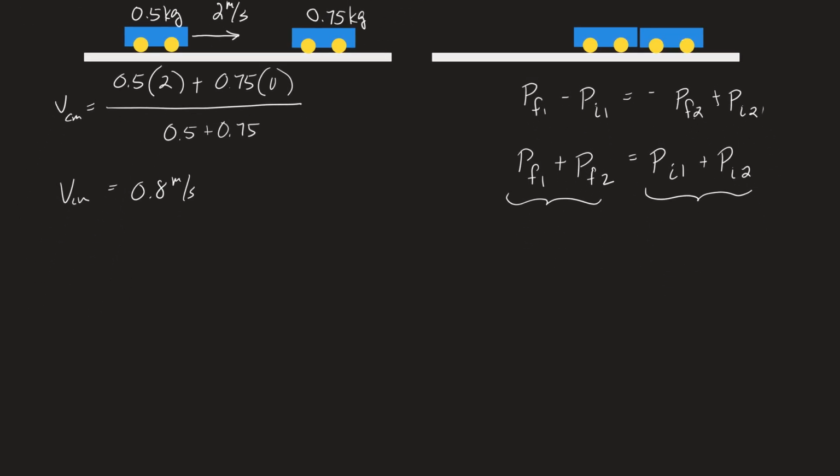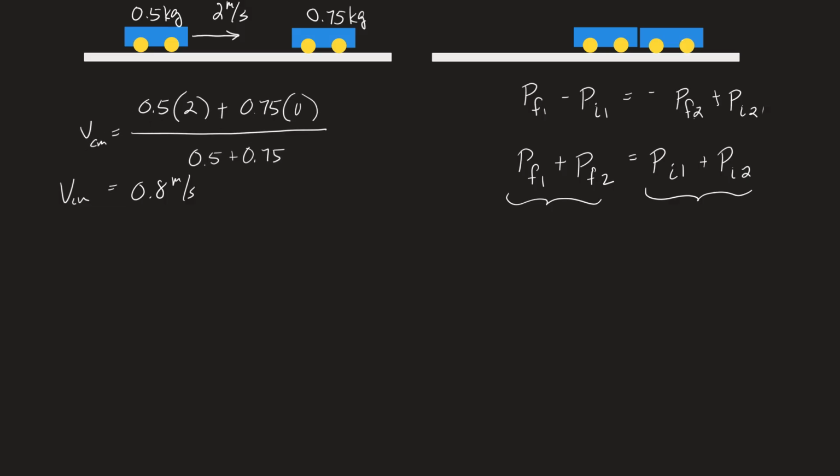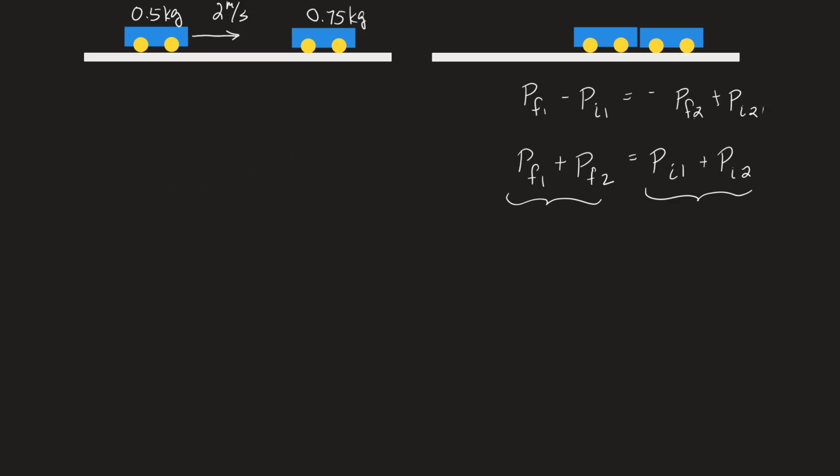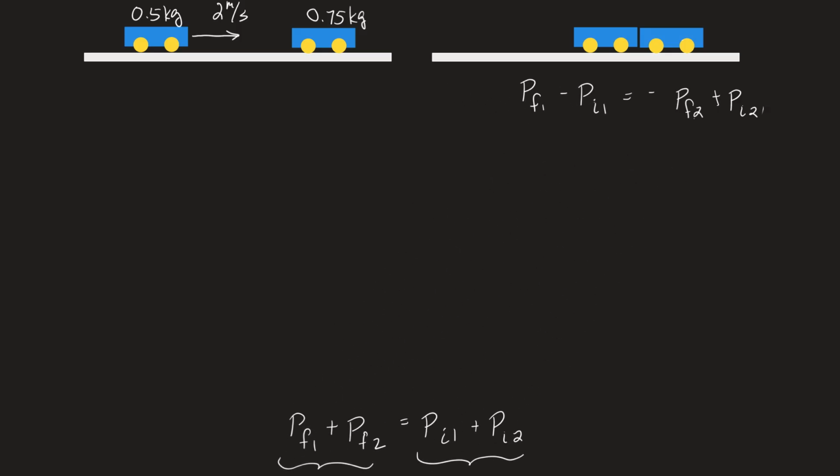Here's our first scenario. And I want to take this velocity of center of mass and just kind of tuck it away for a minute. And this stuff you should probably just have down here to be thinking about. But this is our initial state and our final state. Let's start with a perfectly inelastic collision, shall we?